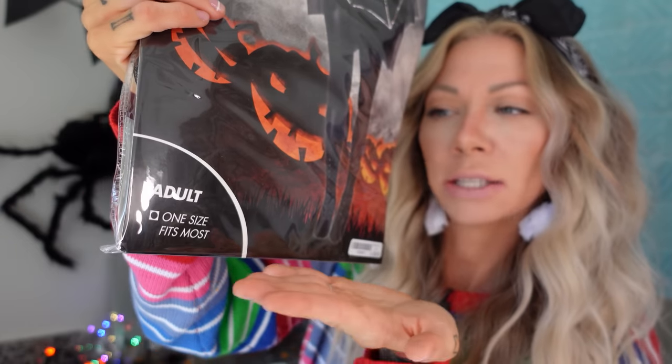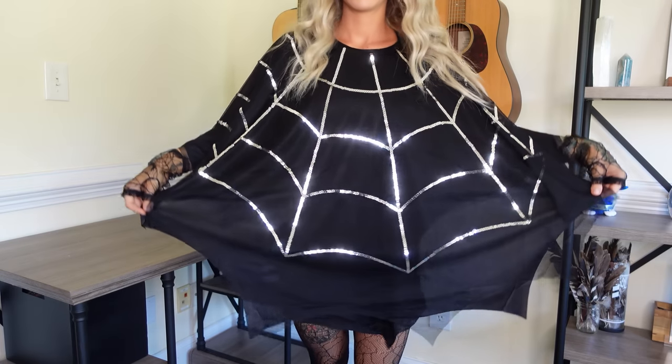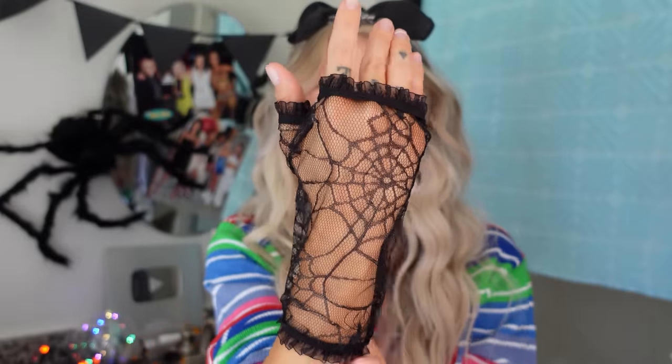This is a sequined spider poncho. One size fits most. $25 and you just get the poncho. Look at the detail — it's actually really nice. It's got a mesh layer and another layer. You just slip it on, ladies. Super simple and you could wear it again — you could wear this to church or something. I'm going to give the poncho a 10. To jazz it up, I got some accessories: spiderweb tights for $10, spider earrings for $8 — super heavy, going to give you saggy earlobe syndrome — and spiderweb gloves for $7. They're not very form fitting to the fingers. I'd give the gloves a five.